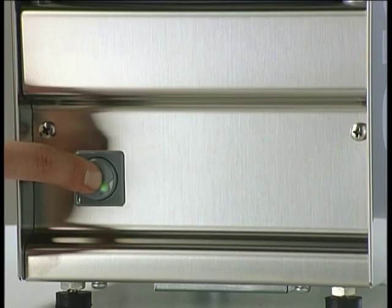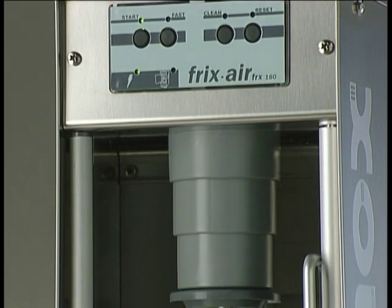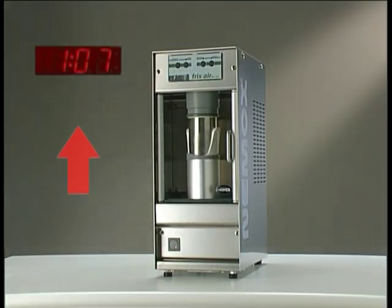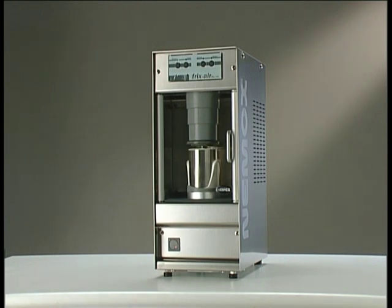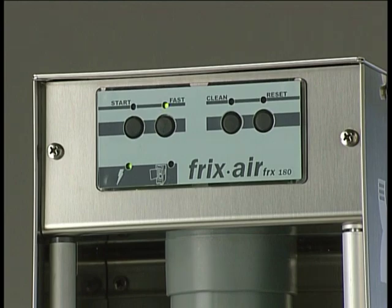Start the Frix Air by selecting the speed you require. The start push button activates a 2-minute working cycle. The speed selected depends on the ingredients and the temperature of the bowl. The fast push button activates a 1-minute working cycle.